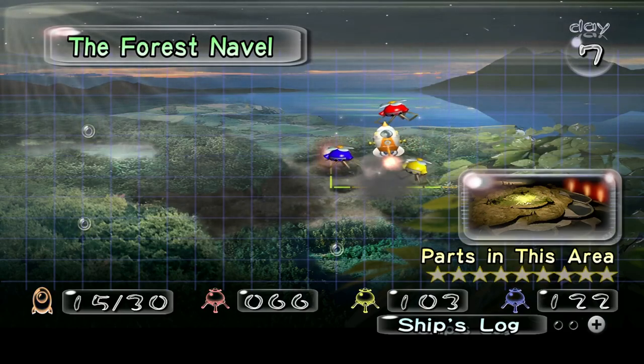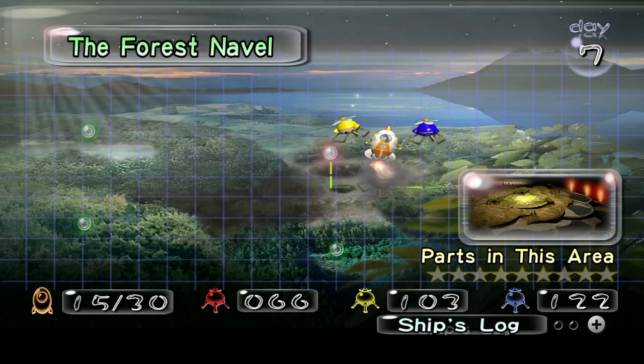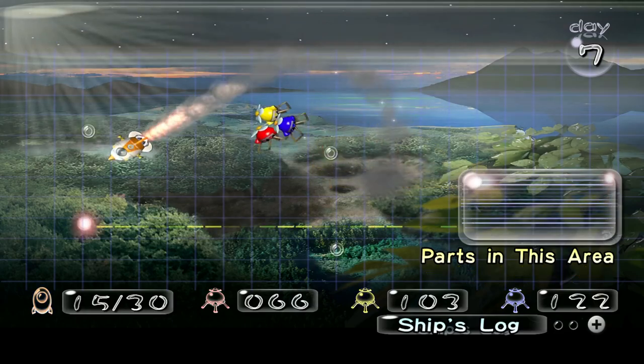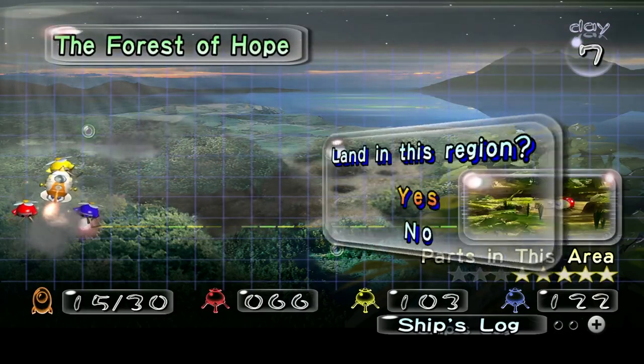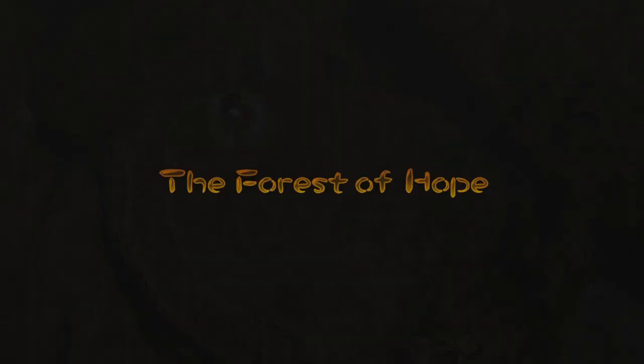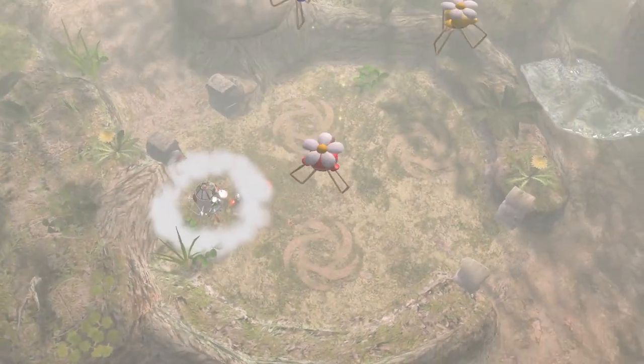We have completed all of the Forest Navel. We've gotten every ship part and we've defeated the two bosses, which are the Puffstool and the Beady Long Legs. In this video, we're going to go back to the Forest of Hope to see if we can get the last three ship parts. And there's also two bosses we've got to fight there as well. I wonder who they will be. We'll have to find out.